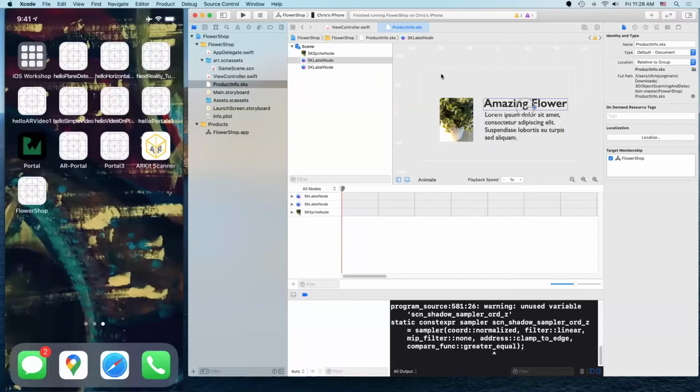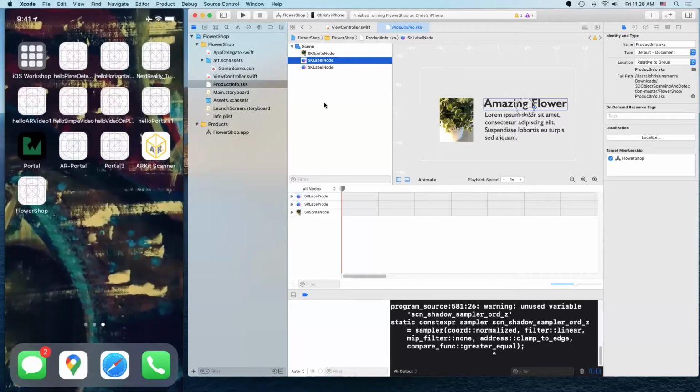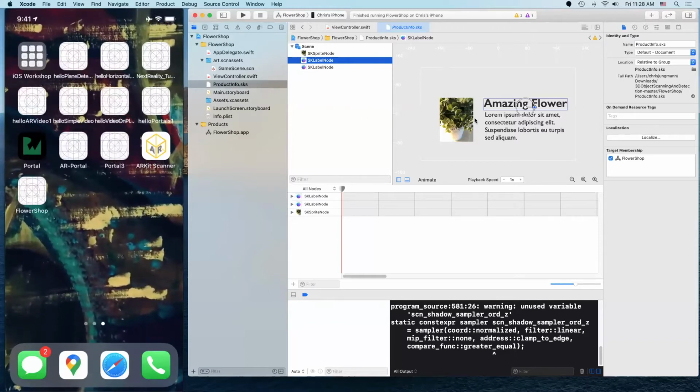Obviously, we could display a video. We don't have to just use a label node and a sprite node. We can do images, and we can also display text without using this. So this is what this gentleman used in his sample. It referred to a file that I thought contained this sprite, and maybe that's what we need to edit, however you would edit that file. And you notice here that we can do this, right? Which is interesting. Let's see how that looks when you run it.